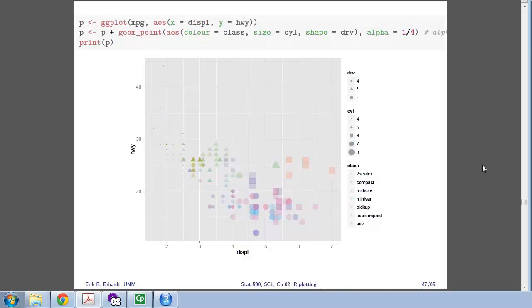So, here's an instance of adding alpha. So alpha is opacity, and 1/4 means that it effectively takes 4 points to lie on top of each other before you get an opaque color. So if I flip back and forth between the previous slide and this slide, you can see the overlap.